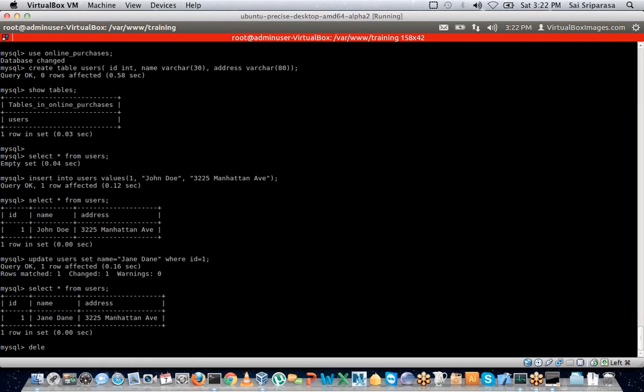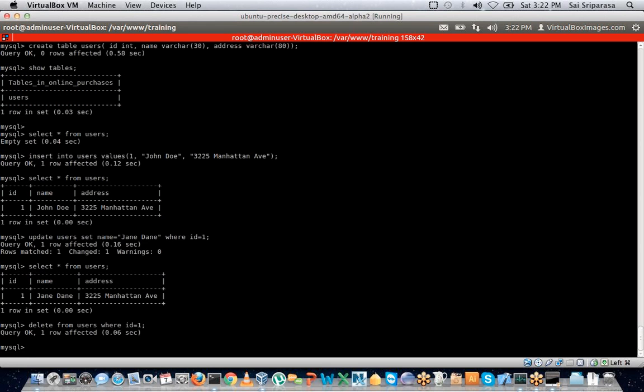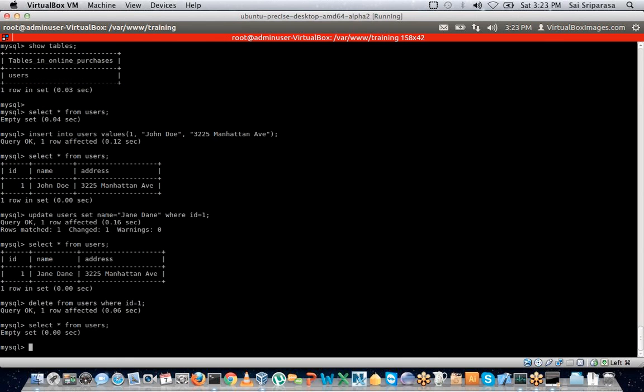Okay, again, there are no real cases because there are no hard deletes, but since we have to take a look at a delete, we'll take a look at it. So we would say delete from users, where id is equal to 1. Boom. Now there will be no users in here again, so we're back to square one. It's empty because we have deleted the only user that we have.